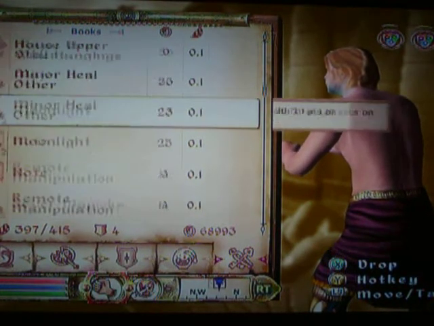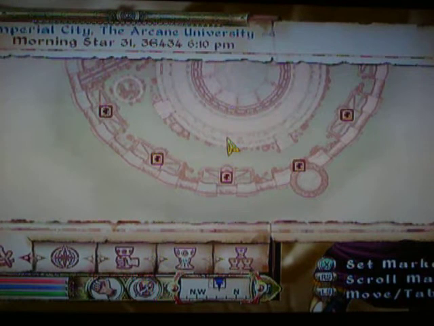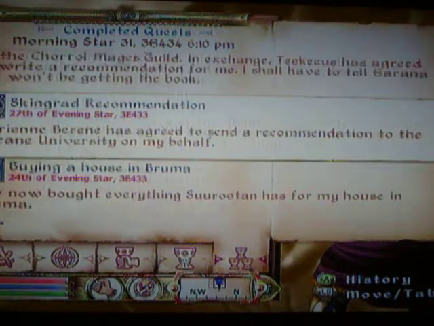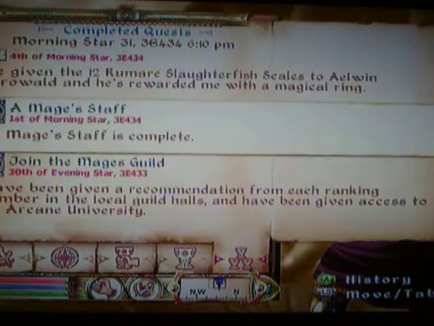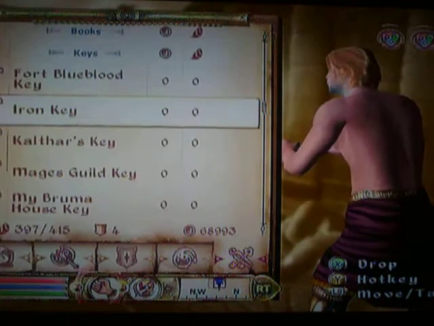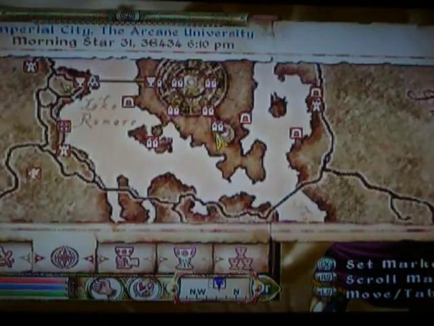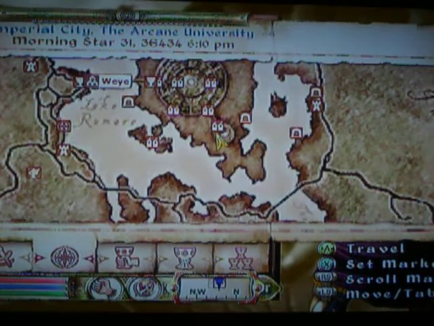You'll have to do a quest. Here, let me go to it. I've done it. It's in my completed quests. There it is. The quest is called Go Fish. You have to kill 12 Rumair slaughterfish, which can be found in Lake Rumair. You gotta go right here and talk to a dude. He'll tell you a story about a fish or something.